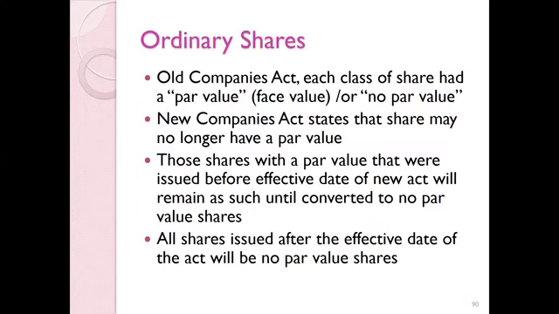When looking at our ordinary shares, there was in fact an old Companies Act that was in effect, and this old Companies Act gave each class of share what was called a par value. Generally, they would have either par value or no par value. What a par value was, it was really an arbitrary value that was associated with a share. And if a share was sold above that par value, which generally it was, that excess amount over the par value was seen as a share premium.